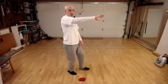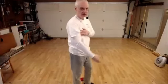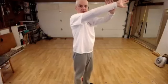Good, good. Now what I want you to do with me is finish that movement. We start here, it comes up, the palm rotates, connect the left palm to the right forearm, and keep pushing. So you're going to come to horizontal and go a little bit further, but keep your right arm straight. Don't bend your right arm here. You want to leave that bend for the pull and strike. Make sure that you leave your right arm forward so that you have something to do at the end.